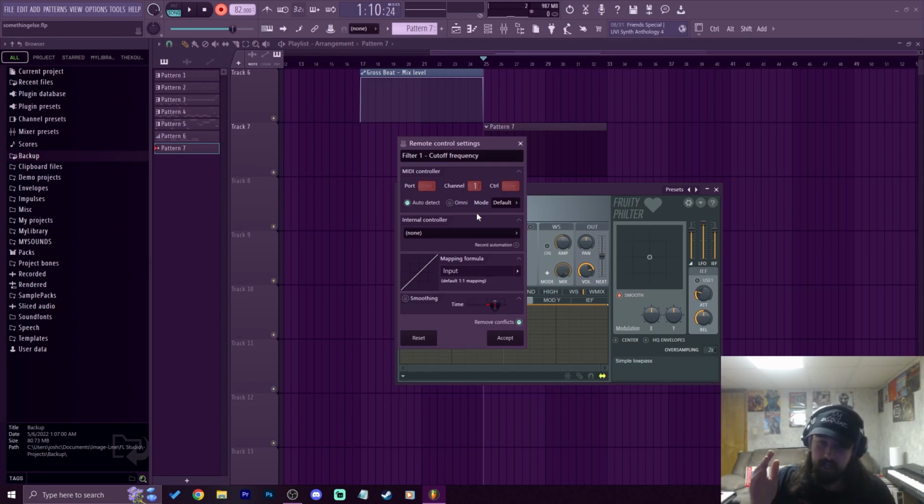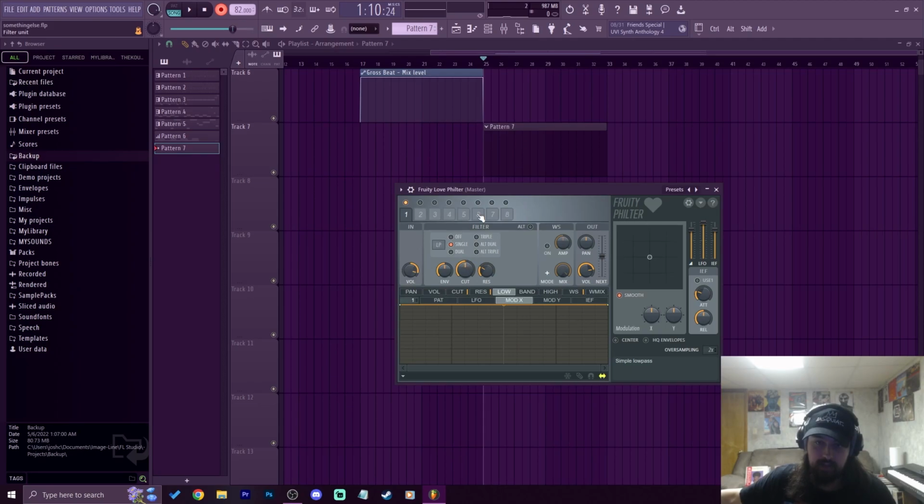It doesn't have to be a knob. If you want to just throw it on a slider or something that moves on your MIDI controller, you can do that. I have some knobs here for this, so I'll just tweak them over here. And as soon as I do that, now you can see that cutoff is moving, and I'm moving the knob on my MIDI keyboard. And there's not any delay or lag. It's real time. At least it seems like it's real time. It doesn't seem like there's any delay at all. So really nice. So you can get that manual humanized recording on that automation. So once again, we're going to arm the recording. It's armed up there, and let's just hit play.